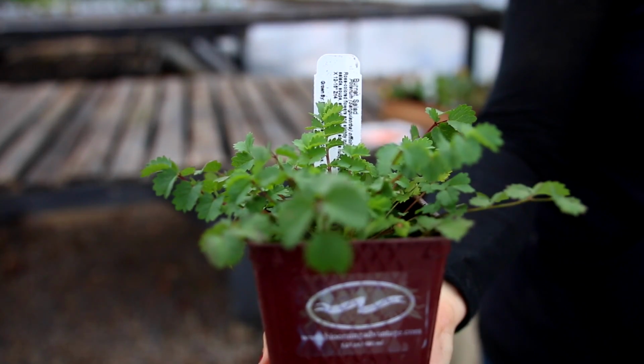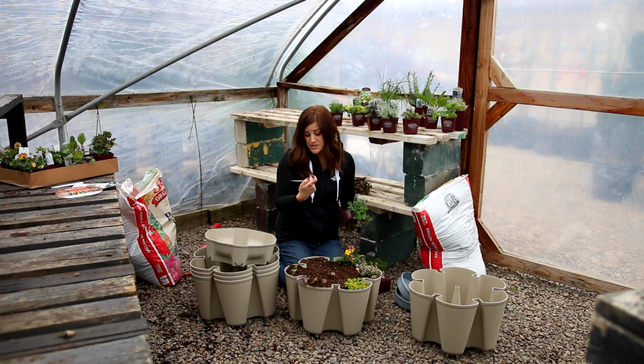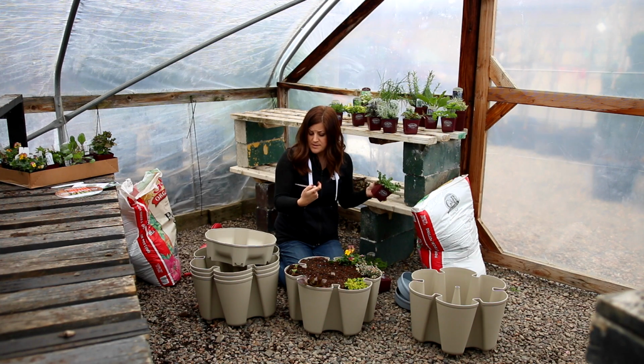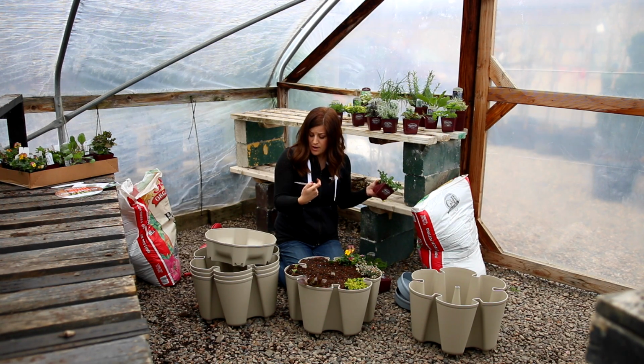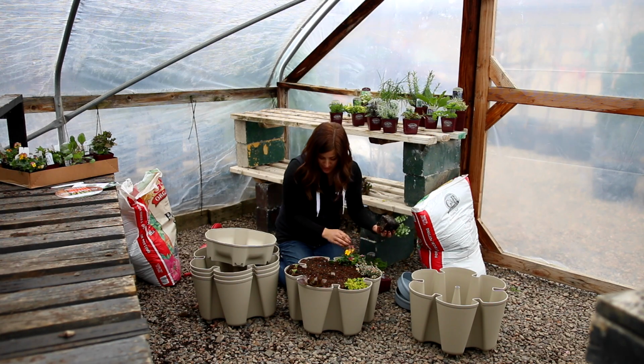Okay, and then I'm gonna do some salad burnet, which I'm not super familiar with. I haven't grown it before. It's a zone 4. It's really hardy, and it says it's a pretty addition to salads, soups and vinegars, and it has a nutty, cucumber-like flavor. Interesting. I think it's just really pretty. The foliage is really delicate looking.